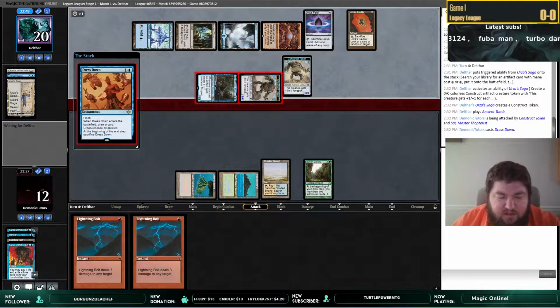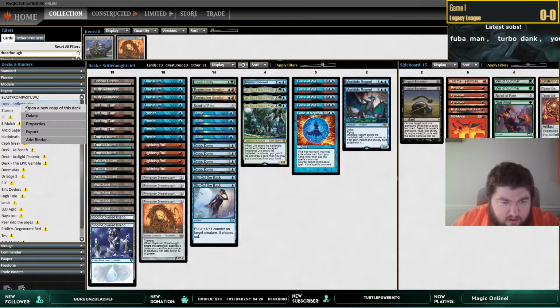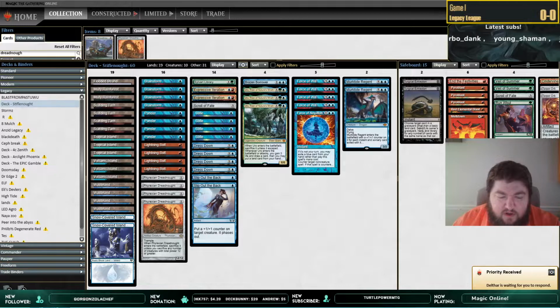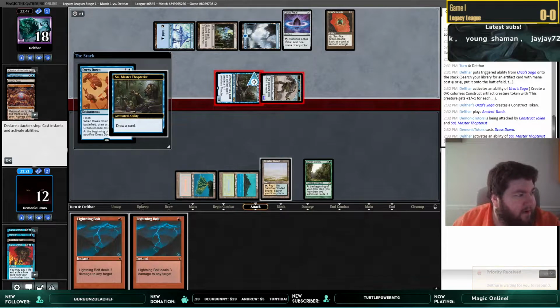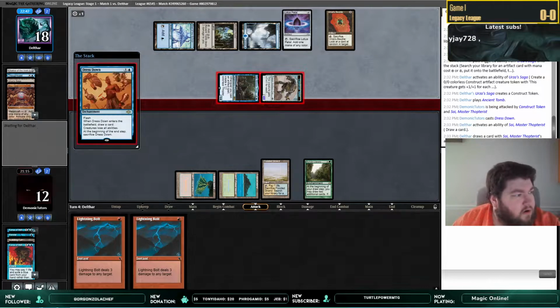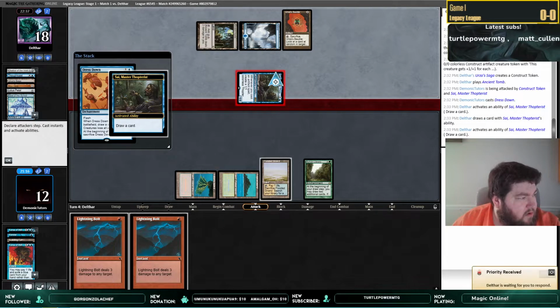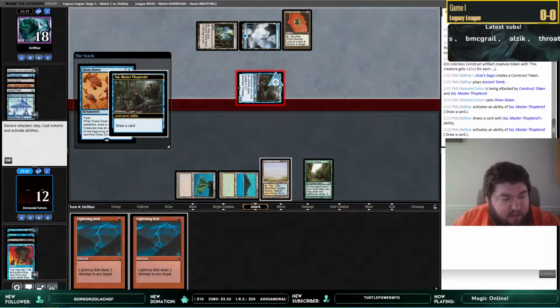This is Legacy. I will export the deck list, which I should have done prior, but I'm a bad streamer. Draw a card. My decks. Upload new, browse. Oh no. Okay. That should work now.